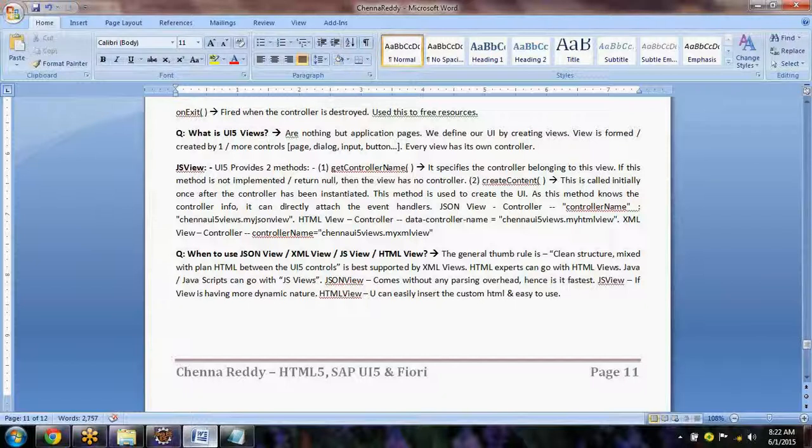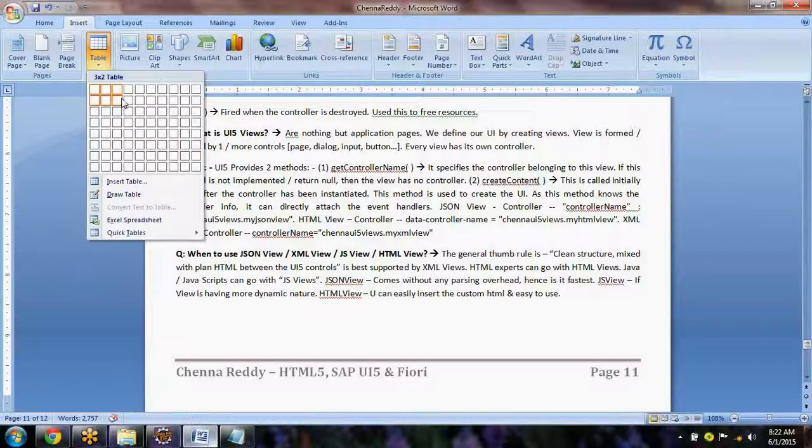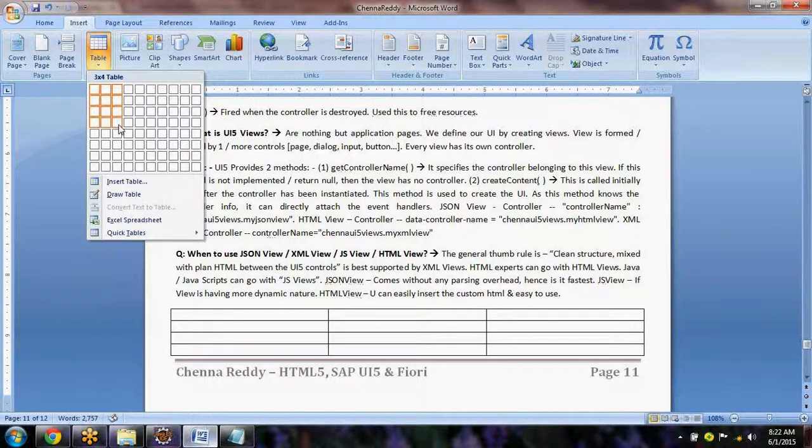So I specified when to use what. Now it's your decision. But you can clearly say that SAP gives no direction that you must use this one; they just define different scenarios. You can also have one more small table for the differences, maybe 4 differences.